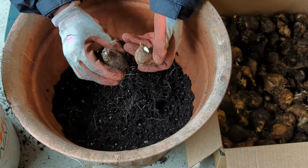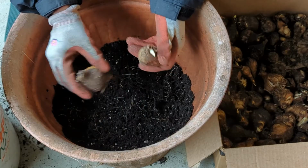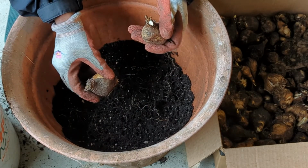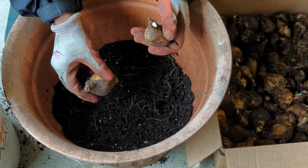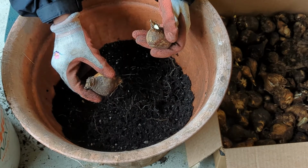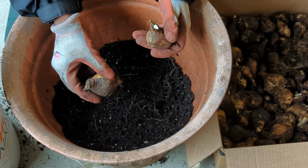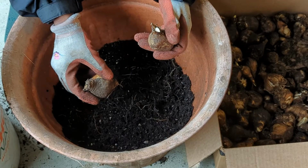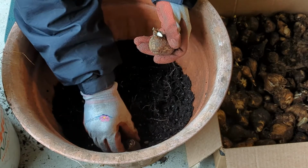Now, the pot is not the fanciest looking pot in the world. However, I want to use pots that I already have, and I feel like the flowers should be what you're enjoying. Yes, it would be nice to plant them in beautiful pots, but I really don't want to go out and buy extra pots. So I'm just going to plant what I have. So let's get going and start planting these daffodils.